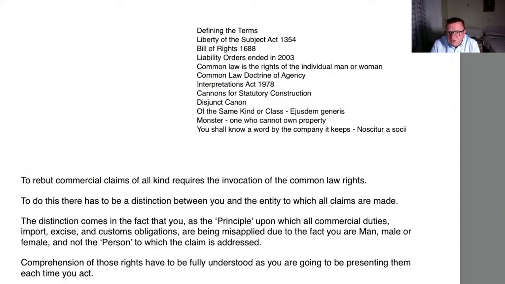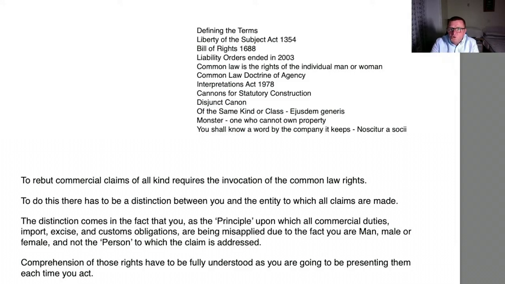Then you've got the Interpretations Act of 1978. It's a follow-on from an earlier one as well. But basically, if there are any words that you don't understand in the claim, then you can always refer back to the Interpretations Act to see if it's in there. You can go through Black's Law if you wish. But ultimately, that's if you're looking into the vehicle that they're using, which is a statutory act or multiple statutory acts, which can be involved in a particular claim. And you've got to see that as their vehicle. That's what they're coming to you and operating, enforcing and abiding by.